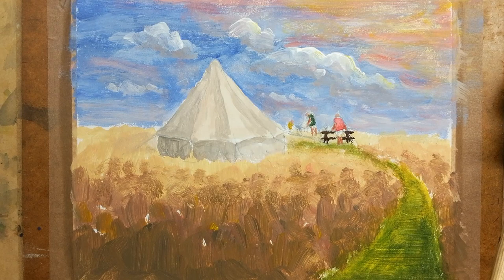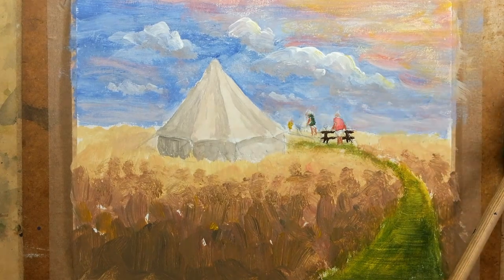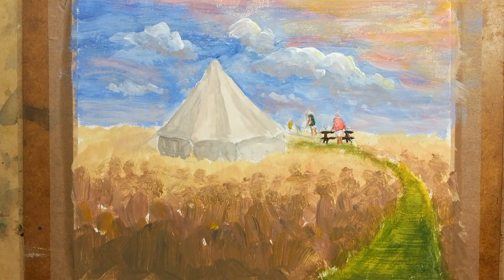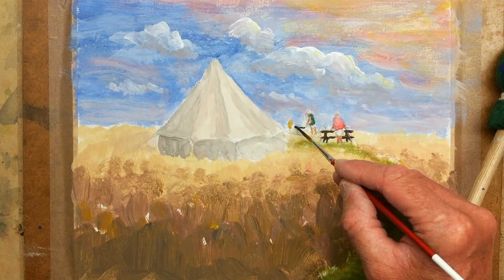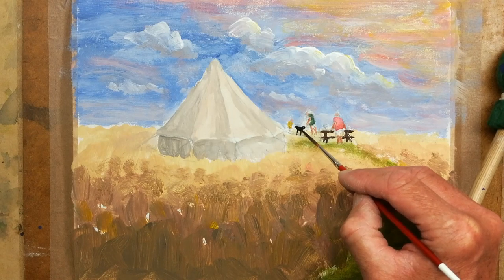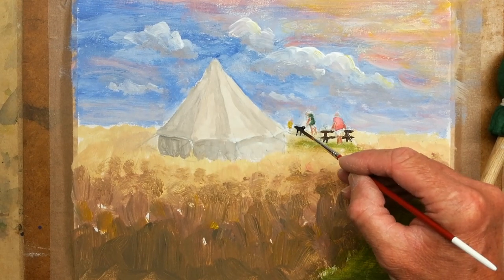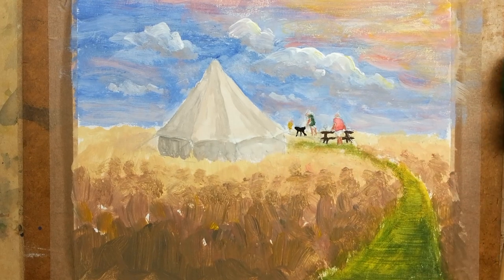the barbecue. That's interesting. Using a rigger for that. Using the lovely old rigger. Quite a good brush that for this sort of work, and it comes in very handy. And the barbecue is pretty much black really, but it's not brown, but let's go black. Black, very, very dark. It's a bowl, really, I think they use. A big bowl on legs like that. There we are. At the moment it looks like a dog. Well, let's improve on that. I'm sure that helps immensely.